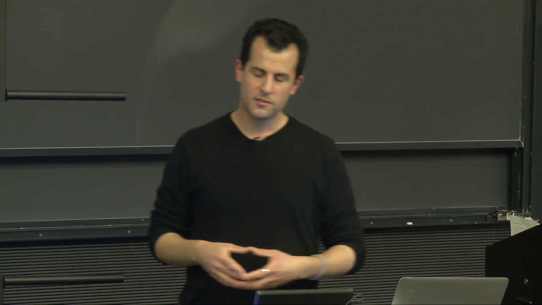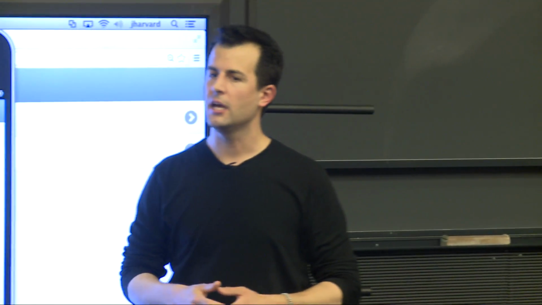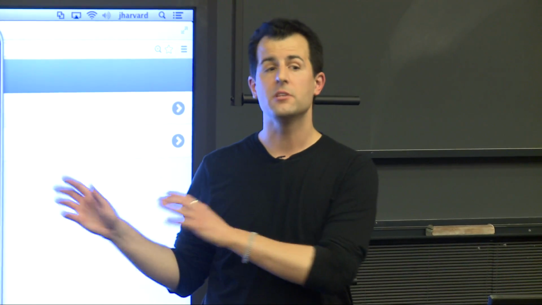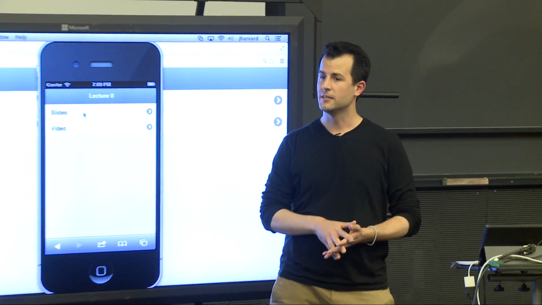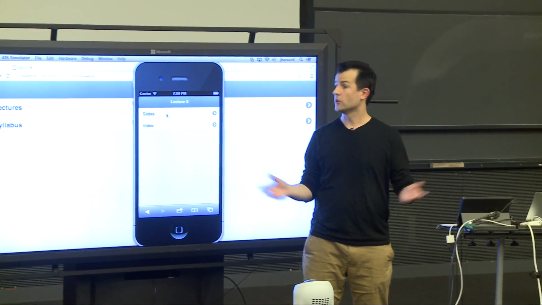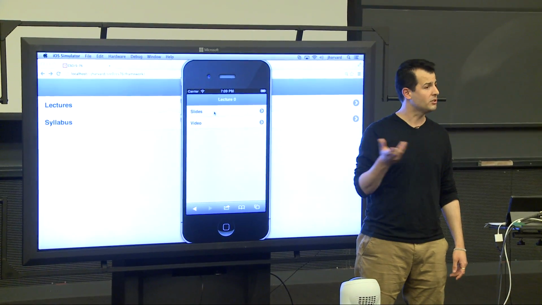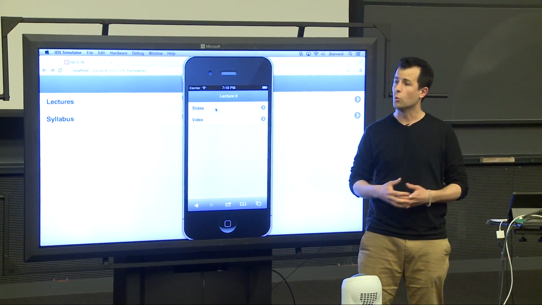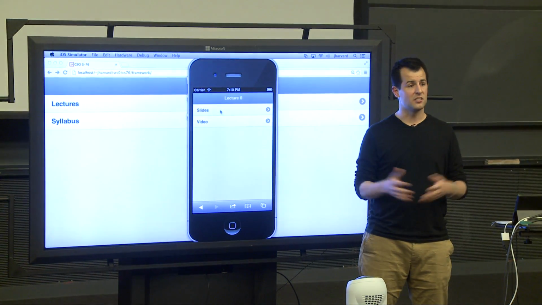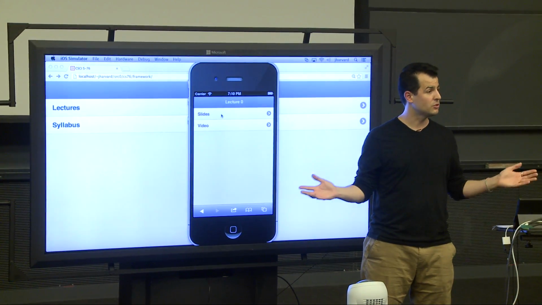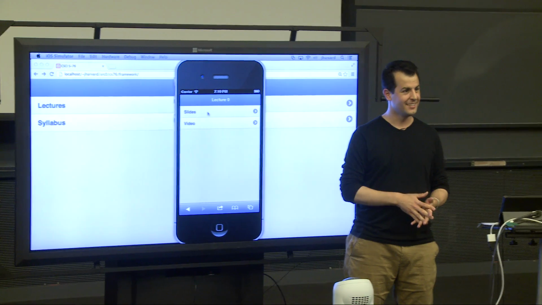But can someone argue in favor of nonetheless proceeding to implement, say, the course's website using HTML, CSS, maybe some JavaScript without ever touching or learning Objective-C? Works on all devices. It would work on an Android phone, Windows Mobile phone, wouldn't look like it belongs on either of those devices, but it would certainly still work. Speed of development. Sort of 15 minutes later, we're done with the course's website, so we don't even have to look at a line of Objective-C, and it will be more complex.